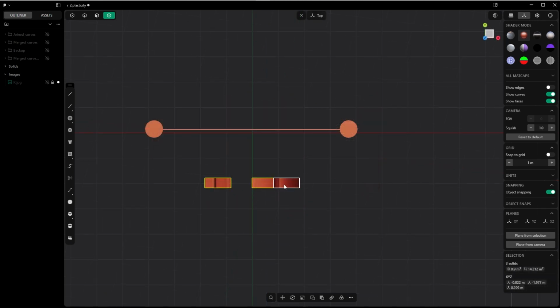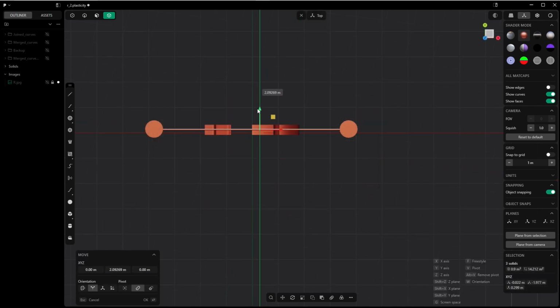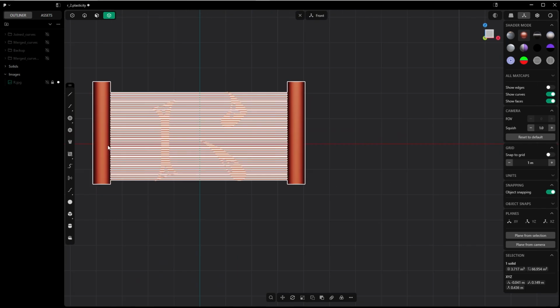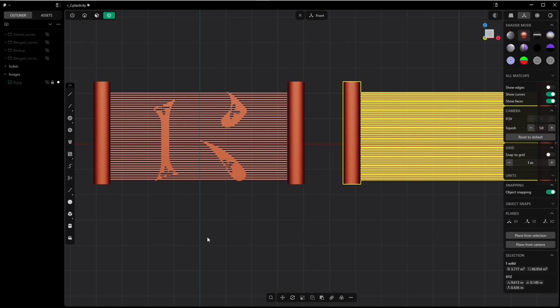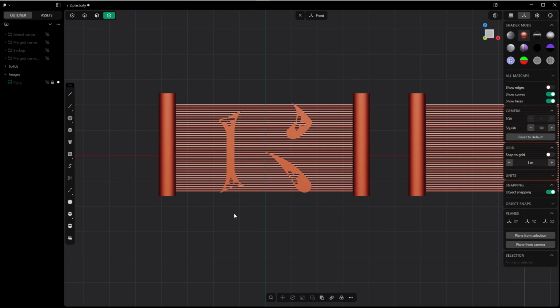Select these cutters, G, Y, bring them here on the pipes so they intersect. Take these cutters, shift the target body, bring it to the side because we will use them in a minute for the second intersection boolean. But first start with the first one.